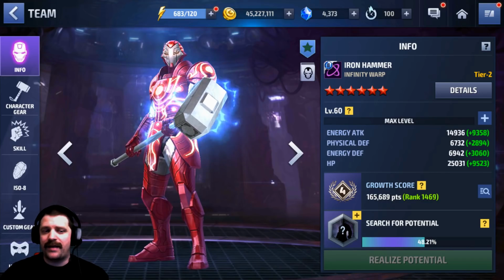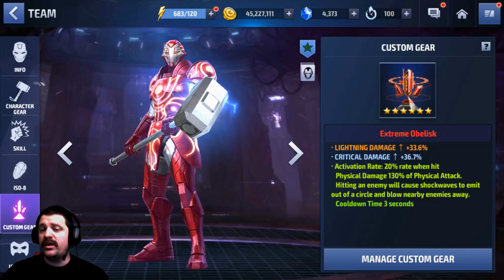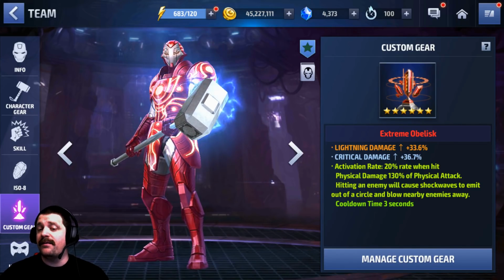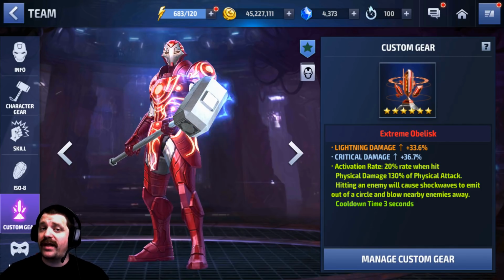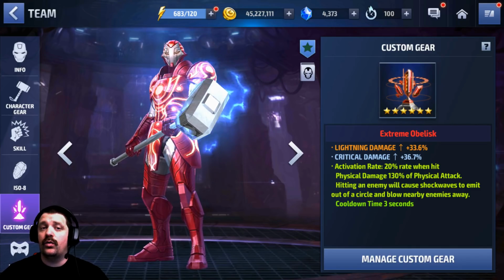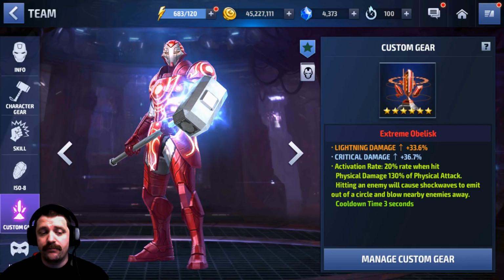Yes, I got lightning damage obelisk, guys. We got lightning damage and critical damage obelisk. Obviously, if I have double lightning damage with pros, it will actually be better for myself. But this is what I get. This is what we're going to go play with, guys.